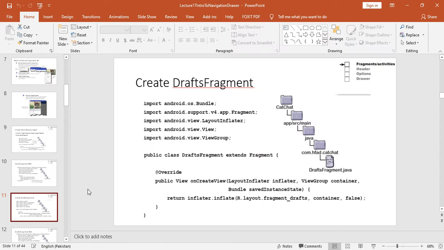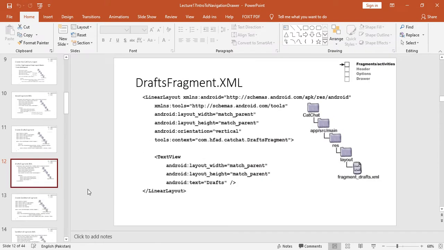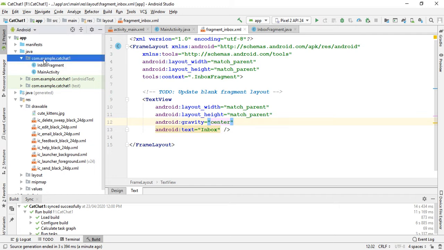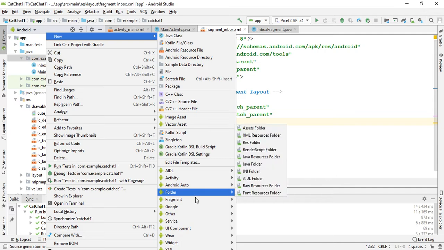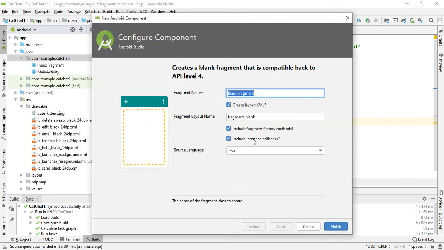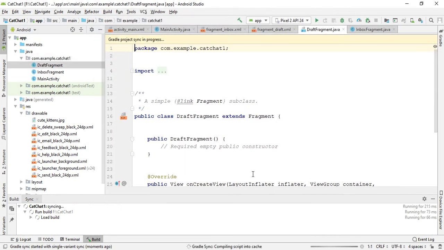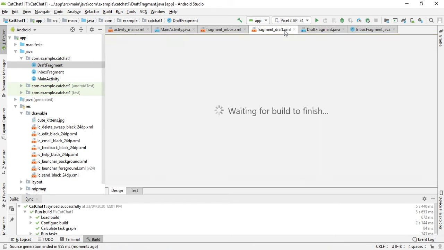Inside the slide, if you can see, they are also creating the draft fragment in the same way. So I will go to project, and I will create the draft fragment in the same way. Blank fragment, draft. I will uncheck these two. I don't need any extra method. Then I will go to the XML file of the draft fragment.